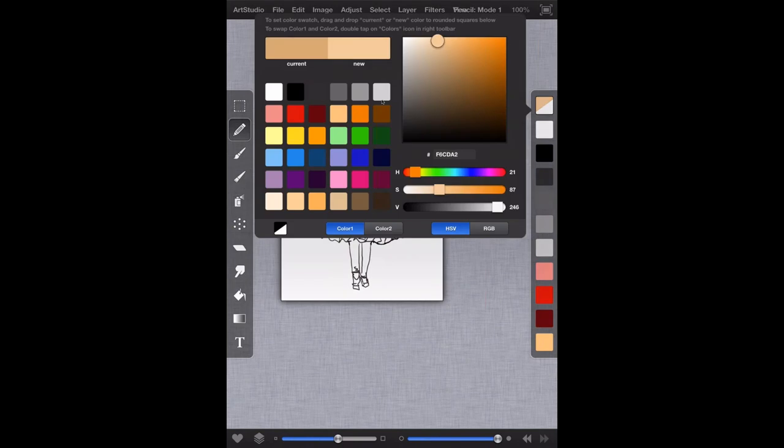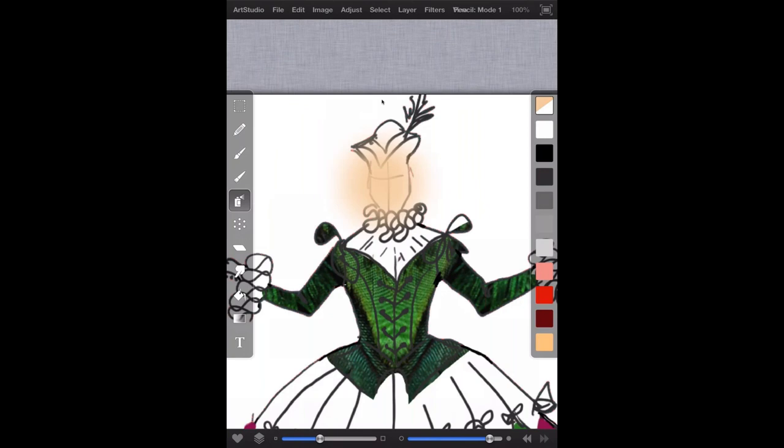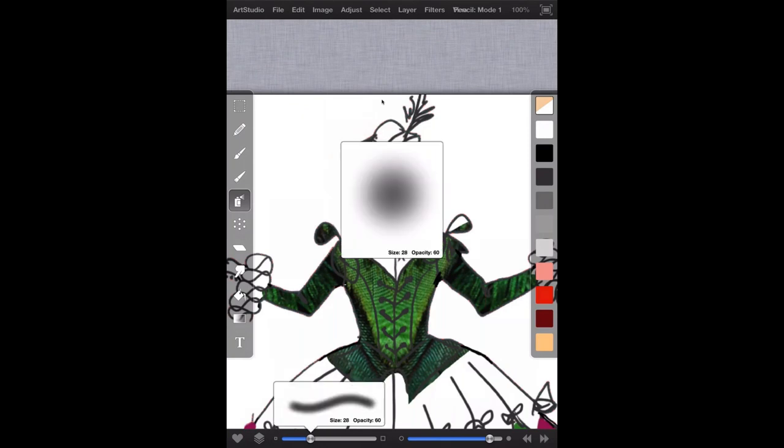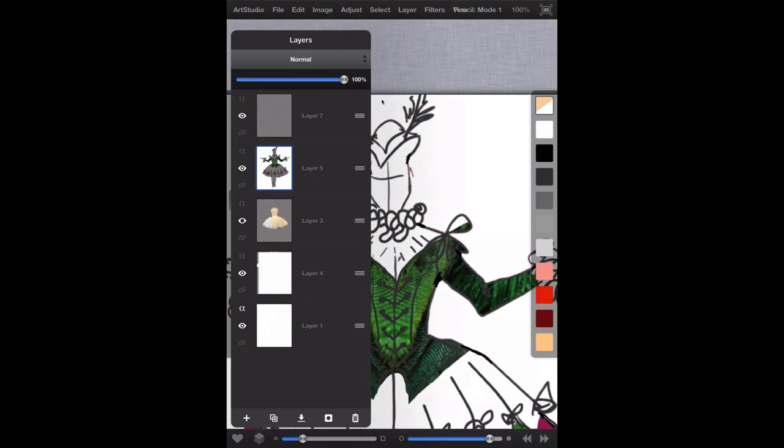Okay, so I'm going to airbrush in her face. Whoa, that's a lot. I'm going to airbrush. Okay, so check it out. Remember I said I wanted to merge my white down, but my white had my original outline on it, so I've actually changed my mind. I'm going to see how far I have to reverse to get back to having my outline on the top. Let's do like two.